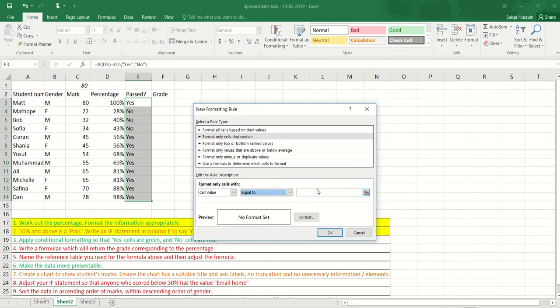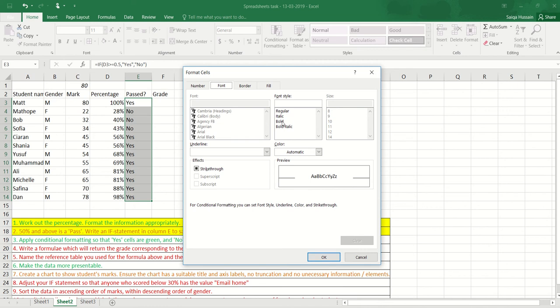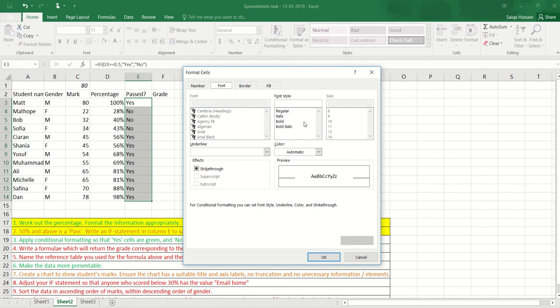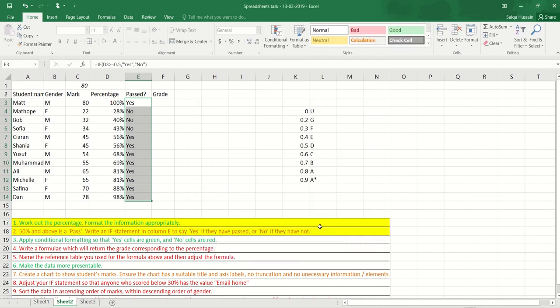between, or you can say equal to, a cell value equal to yes. And then when you go to format, the difference here is that you go straight to specifics. So you can do whatever you want to do here. You can specify the background color, and then specify you want it to be bold if it's yes. If you want to change other things, you can change the color of the text. I'm going to leave it black, and you click OK. So it gives you a preview here. I'm going to click OK. So there you go. That's just a bit different.